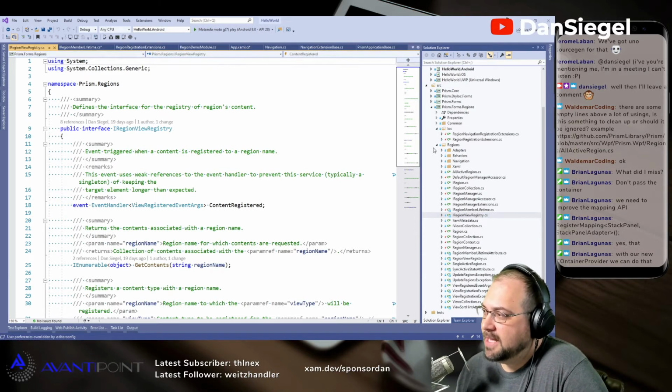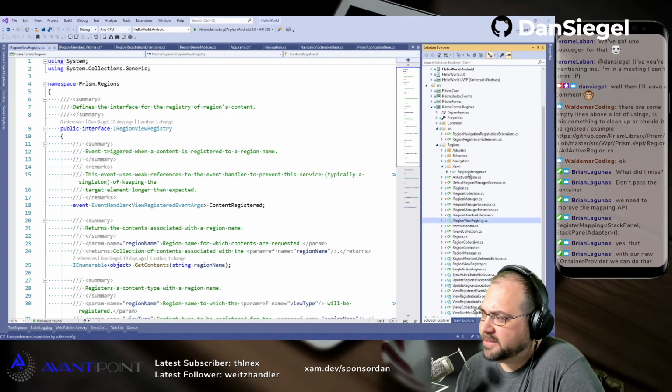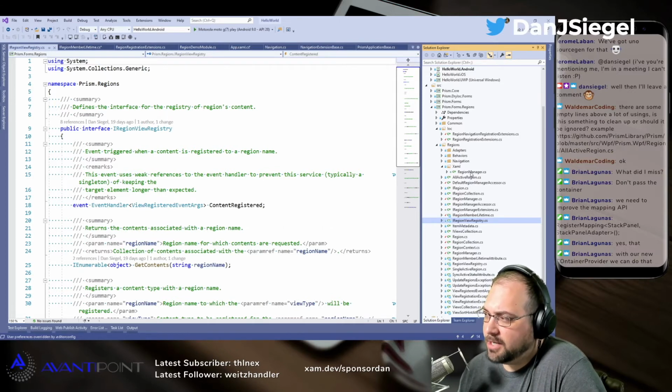But I've tried to keep this a little bit better organized. I've also split up some things here. So if you look at the WPF implementation of Region Manager, it is just a monstrosity. And a lot of what's actually in the Region Manager is, shall we say, XAML based.